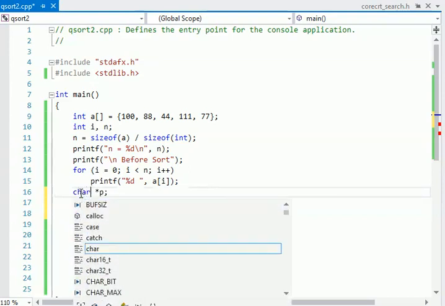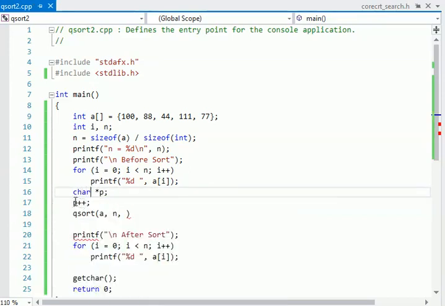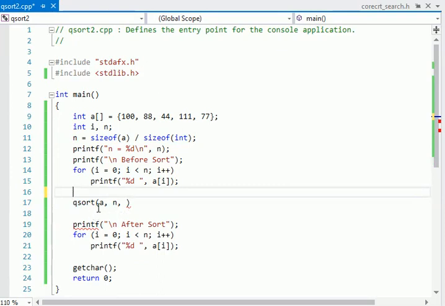Now if I use character, how many bytes will p increment? It will increment by 1 byte only, because p's type is character and the character size is 1. So the pointer will increment by the size of its data type. In our case, the size of our data, integer, is 4.